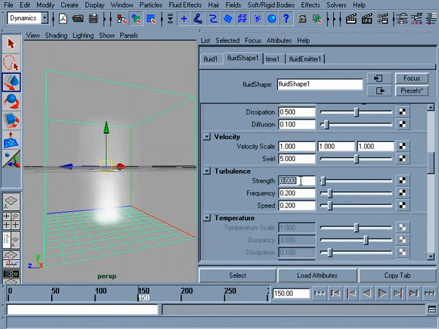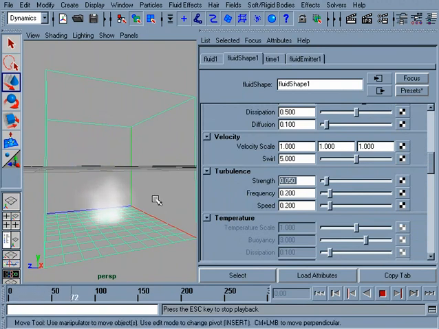actually sort of jitter and jump around as they rise up. So let's take this and let's give it a turbulence of something like 0.05. A little bit of turbulence can actually go quite a long ways. So as these flames rise up, they're not going to rise up in quite so uniform of a manner.